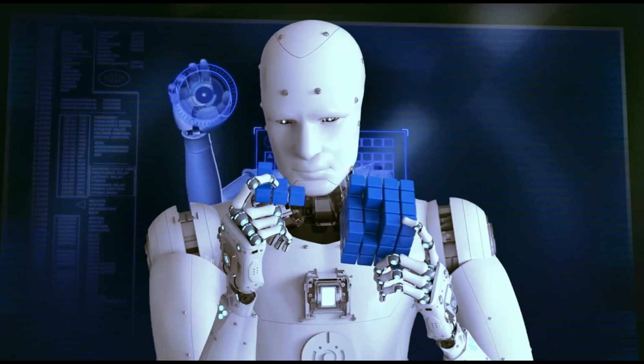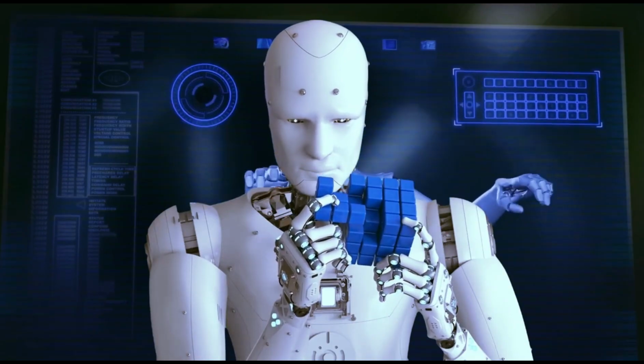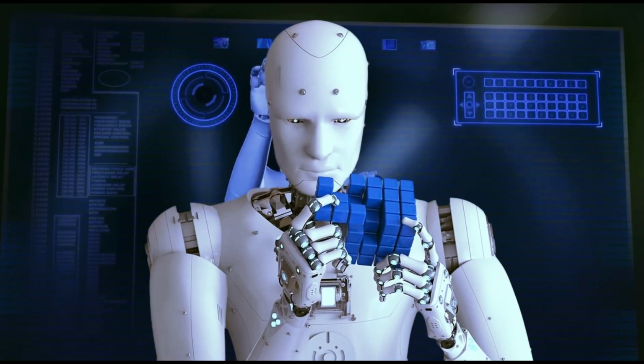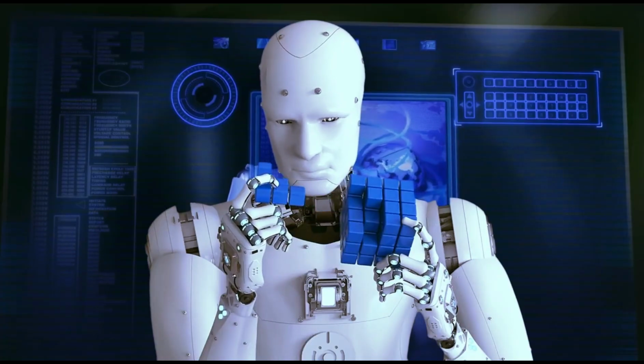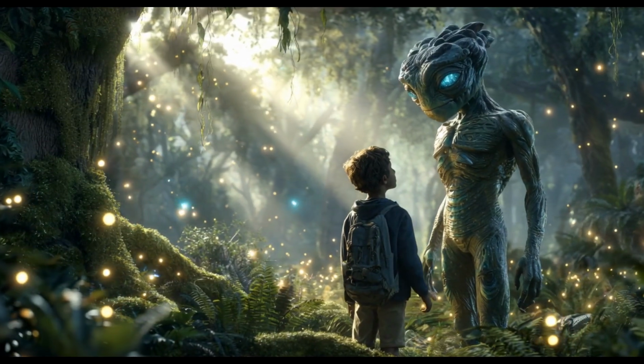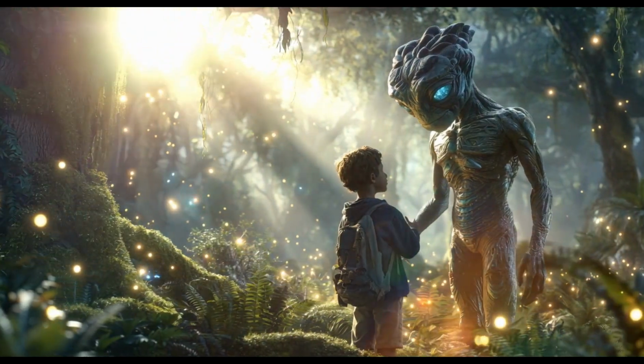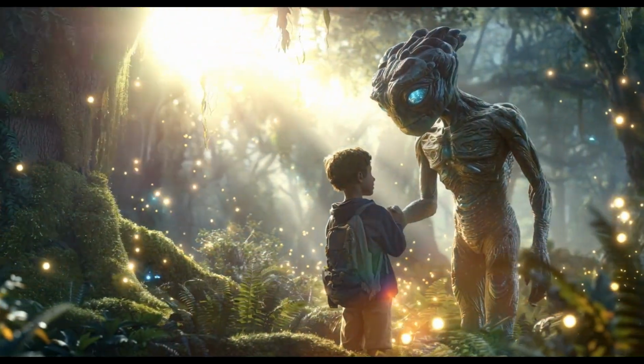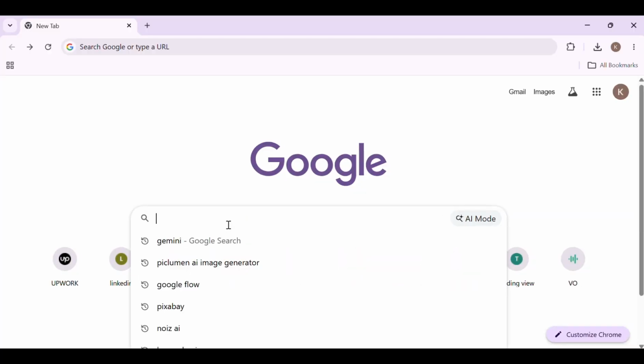In this video, I'm going to show you the exact step-by-step system for creating long-form AI videos completely free, from script generation all the way to the final cinematic edit. And once you understand this workflow, you'll realize most people are massively overpaying for AI tools they don't actually need. So let's start with the most important part first, the script.